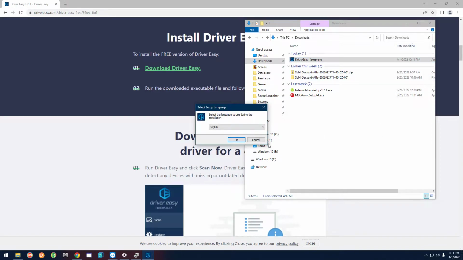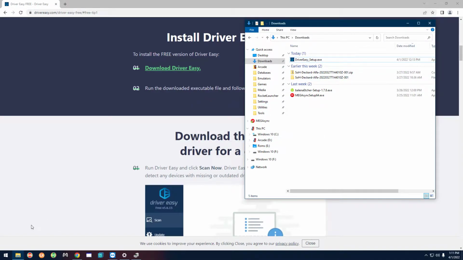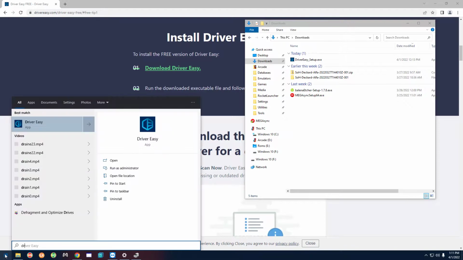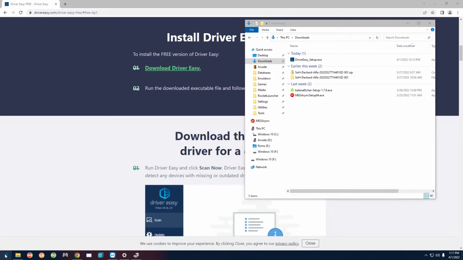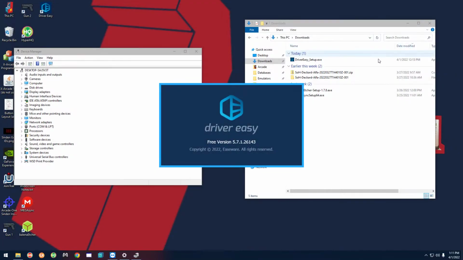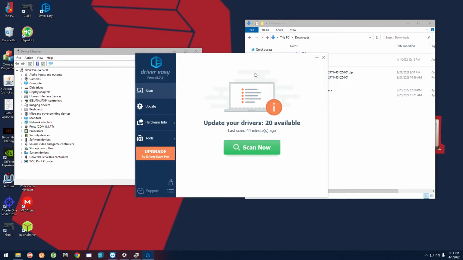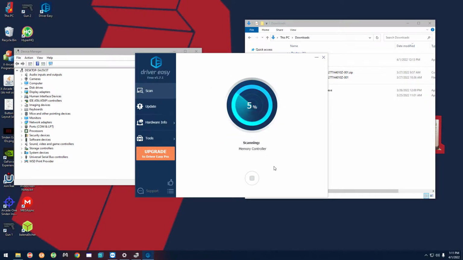Just go through it, next, all that stuff. Then when it opens up, I'm just going to close this out. Okay, so then click on scan now and then wait for it to finish.